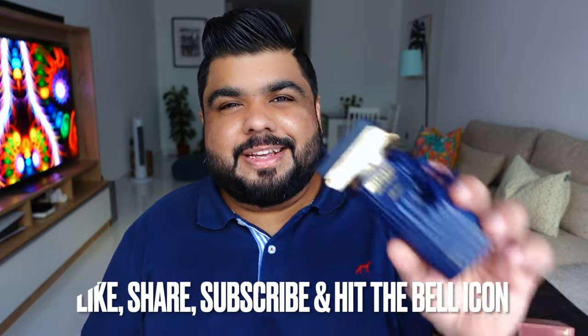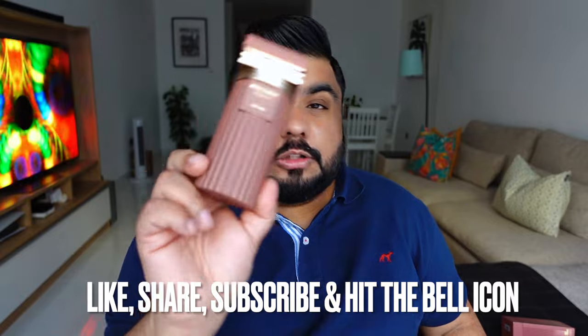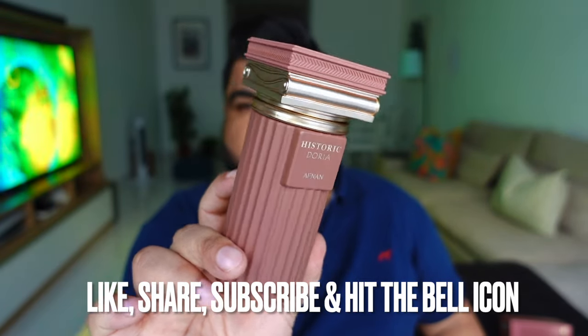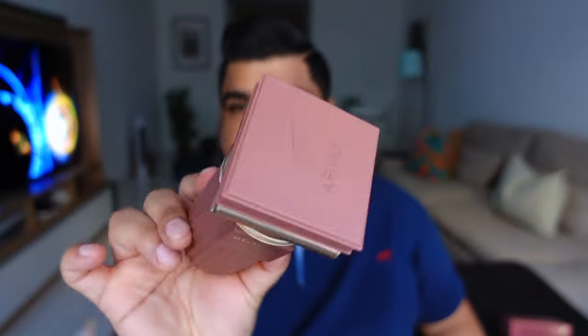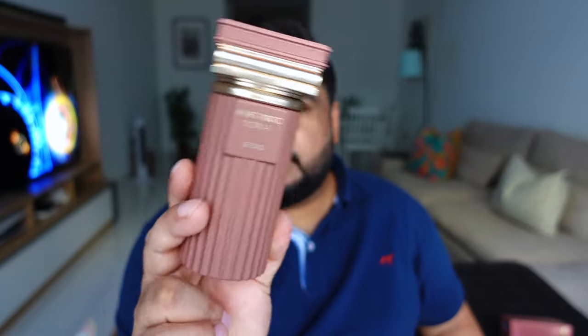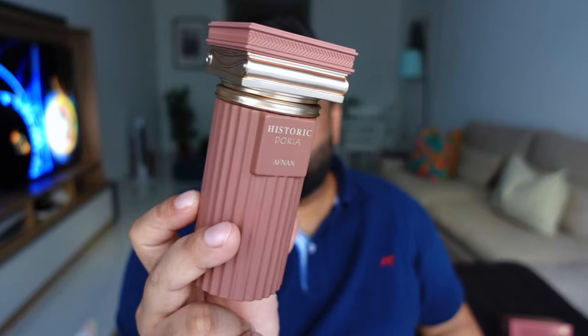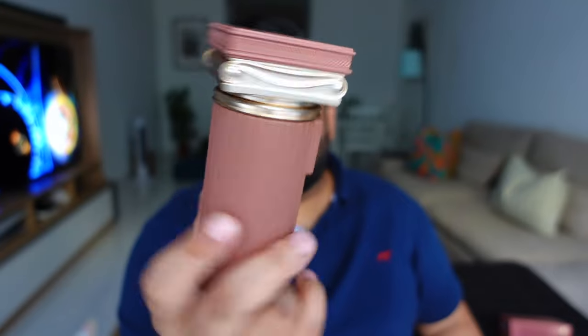Let me know what you think about this one if you've tried it, and let me know if you're interested. Also tell me if you want me to do a separate video on Historic Doria as well — same bottle design but with more of a matte finish and this color makes it more noticeable. Let me know what you think about it and until next time, keep smelling amazing.